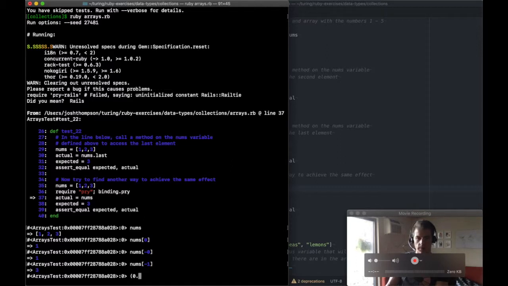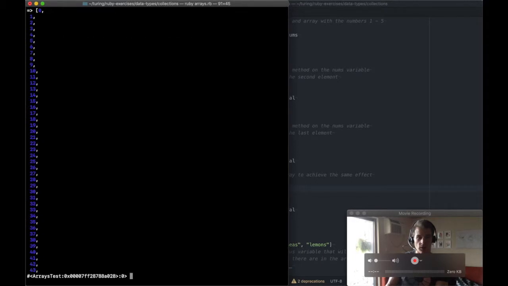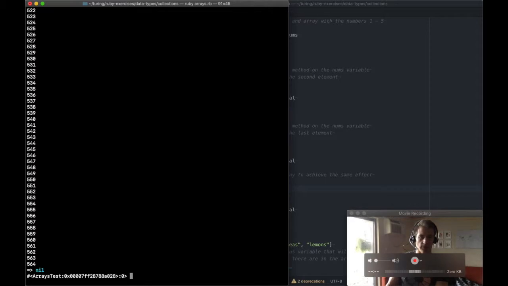So if we had like 0 to 564, 564.to array, and we're going to say sample equals, we have this crazy long array. P sample, puts sample. Okay, so there's the very end of the array. We've got 564 elements.